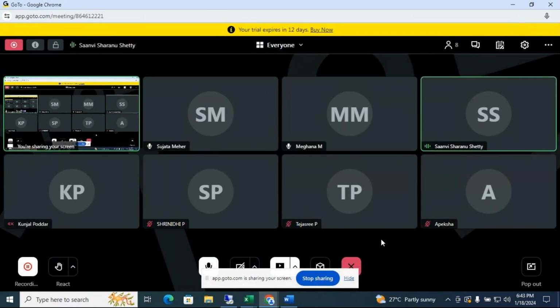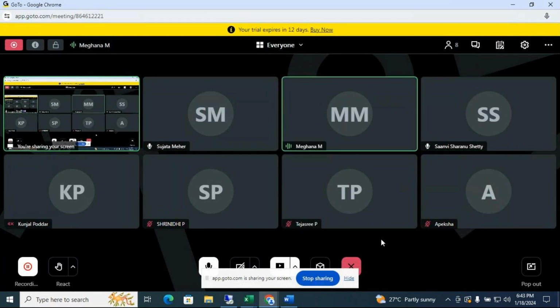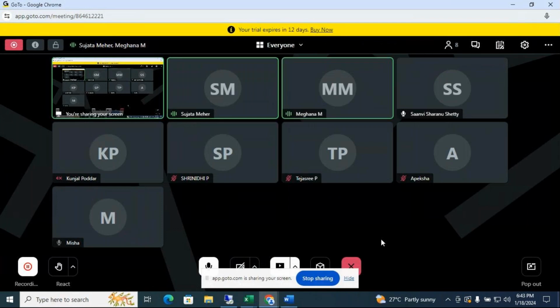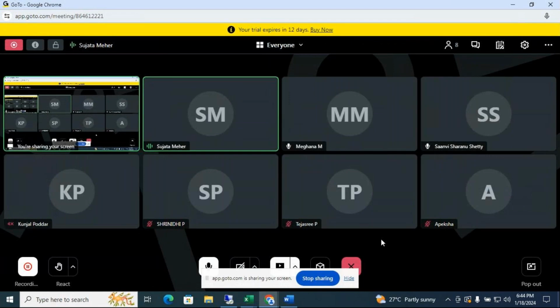Ma'am, if they come, post it in the official group, ma'am. Yeah, I'll put in our group what time he will come. Students will get information about this. And as I told you, what are the requirements? I'll also send in the group: 8 GB RAM and at least 260 to 300 GB free space should be there in your hard disk. All the details I'll be sending in the group today itself.